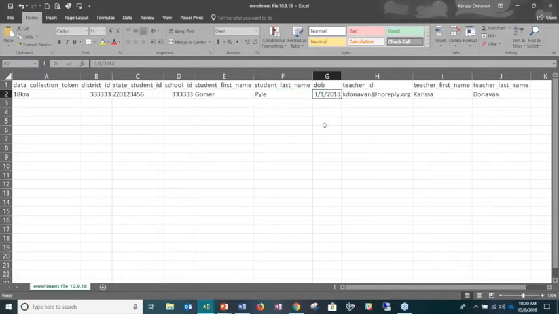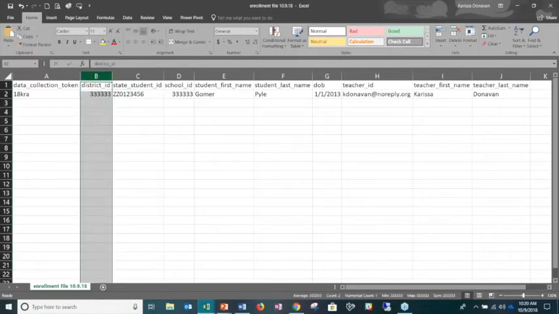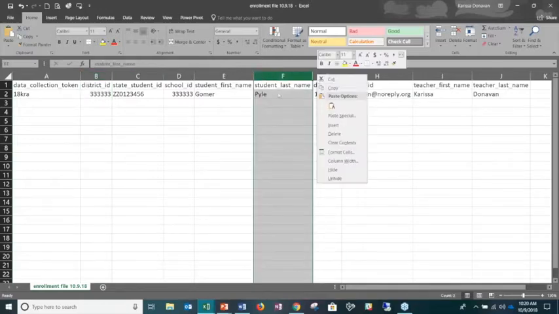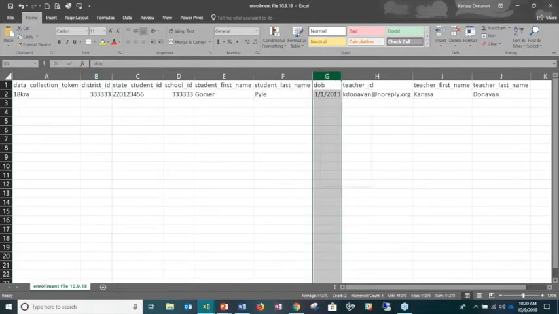Now we can see that the date of birth column is not formatted, and the B and D are the other columns that you want to make sure you format for the leading 0. I'm going to go ahead and do the exact same thing that I did on that student file.